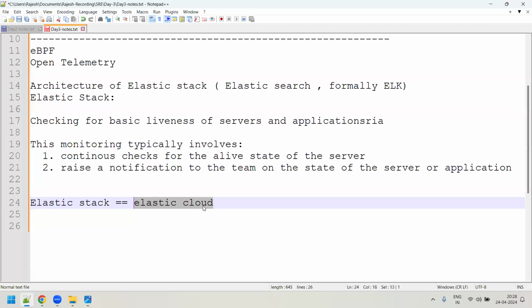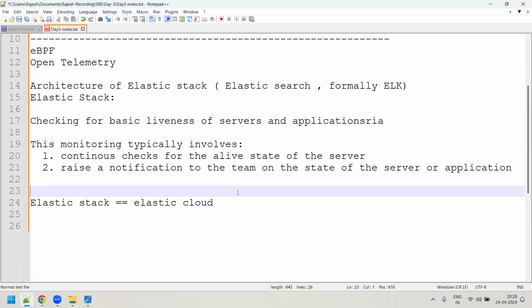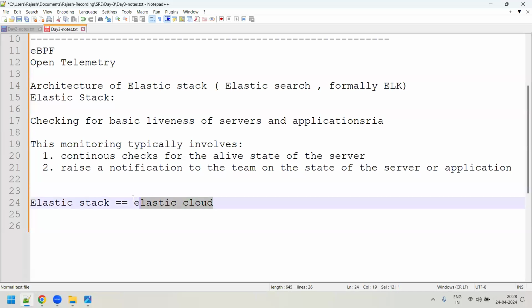You need to create an account. Basically you should have an Azure account or GCP account, anything. Through that, you can create an Elastic Cloud account, and through the Elastic Cloud account, you can make use of the service it provides. But it is not free, guys. I'll tell you about that. It is something like a 14 day free trial, and later it'll ask you to upgrade, where you have to start paying money.